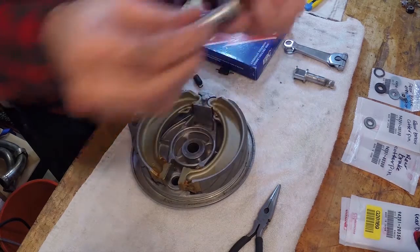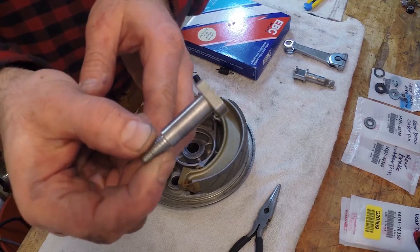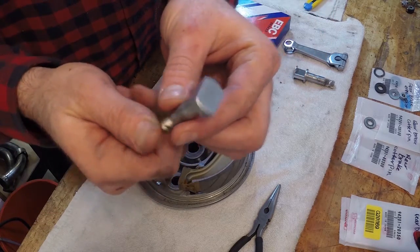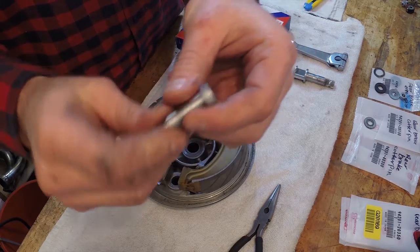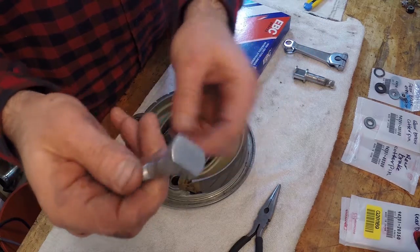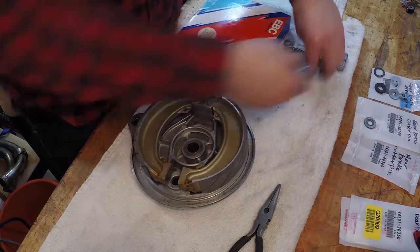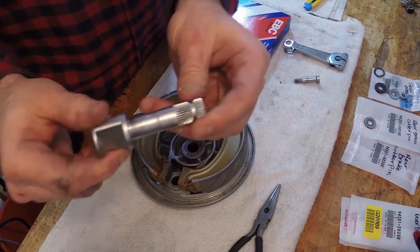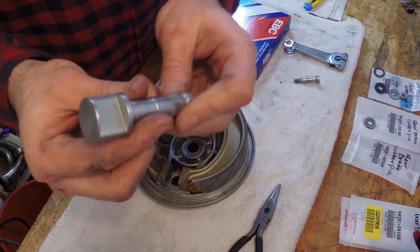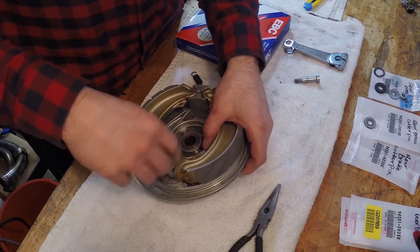And then I have this, you can see that cleaned up really nice. I put that in a little bit of metal rescue, same thing with the wire brush and WD-40, and then just finished it off with a little Autosol metal polish, and it turned out really nice. This one, same thing: I ran it through the metal rescue, and it cleaned up really nice, just to make it look a little better.